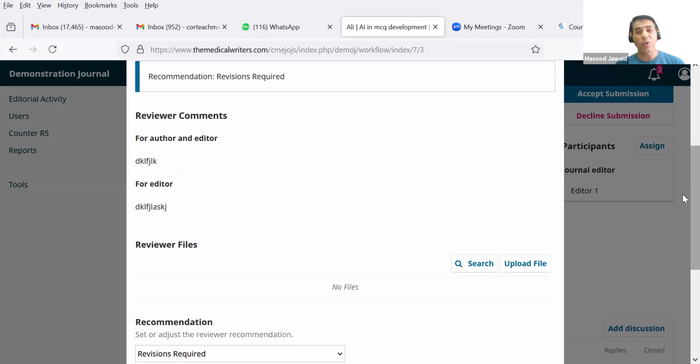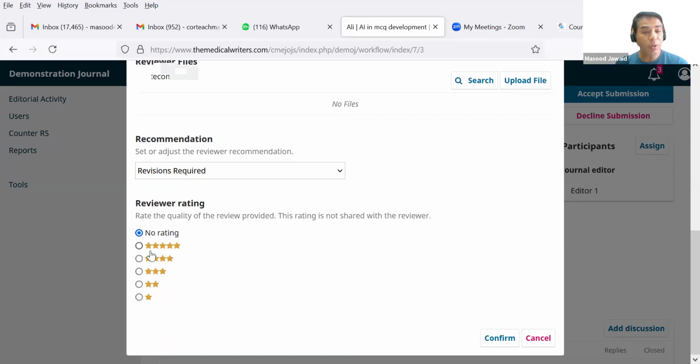I think you must have gone through this at the end. Whatever the reviewer suggests, it's your final decision. The reviewer said that revision is required. If you think revision is not required, or even if the reviewer accepted the paper and you think it should not be accepted or requires review, you can send it. The final authority is the editorial board members or the person or editorial board who's looking after it.